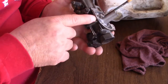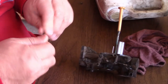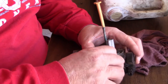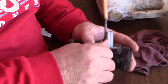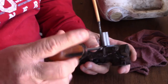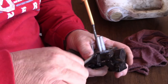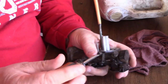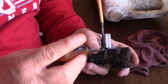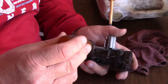So now, let's go ahead and put that back in there again. Like I said, these are all cleaned up already. Everything looks good, and what we need to do here is turn this all the way in. Remember before, I said turn it all the way in as far as you can go until it bottoms out. Now, you're not going to pull hard on the bottoming out. You're not going to wrench it. You're just bringing it down. You're being gentle. Pretend this is China, okay? You don't need to be marking up that end. So we're bottomed out right there.